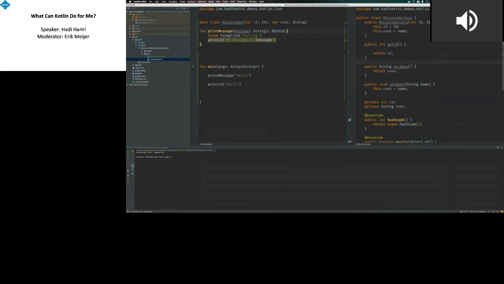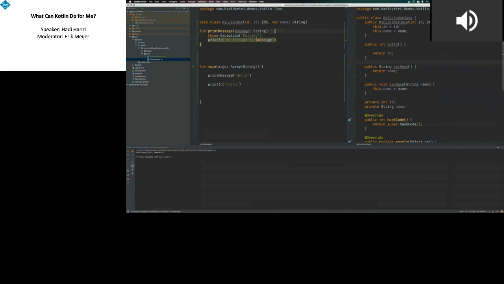But if I change that to nothing, you can see that now the compiler will figure out that this isn't returning. Under the covers, it doesn't know that it's throwing an exception at this point, but it doesn't care because it's saying this function doesn't return. So we do make the distinction between not returning something, which we call nothing, and returning something, which could be an integer in our case, as we saw, or a unit, or any other type that it returns, right?